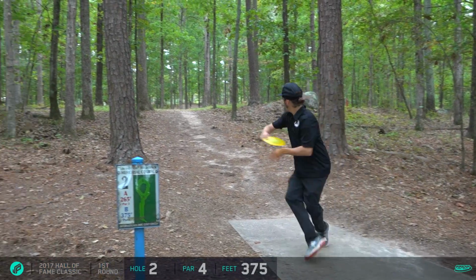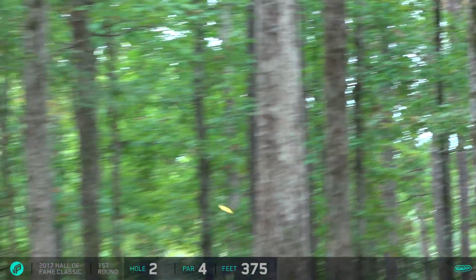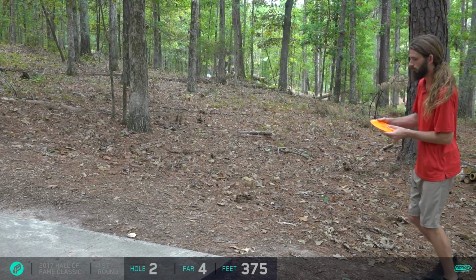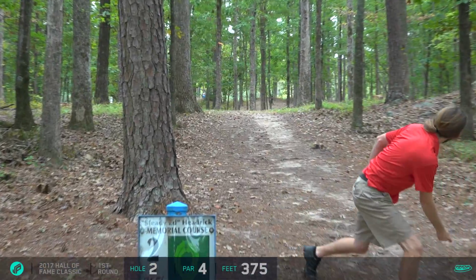We'll see how aggressive these guys get here. There's also the... Pretty aggressive. Yeah, that was shanked there. It was a little bit early release, but he's got a pretty decent kick. I think he's going to be in the fairway. Yeah. There's also a roller line as well. There's different ways to get up there, but it's a very awkward angle here.